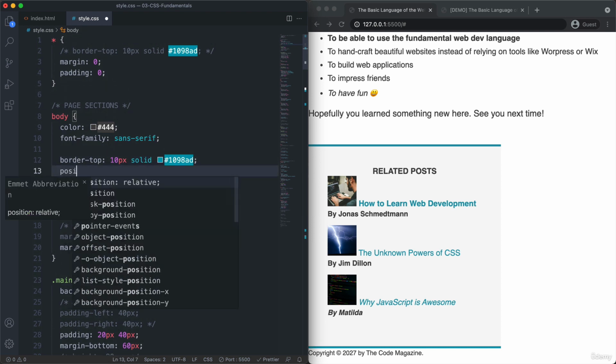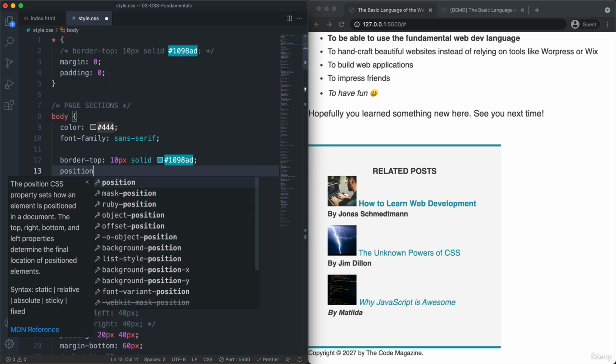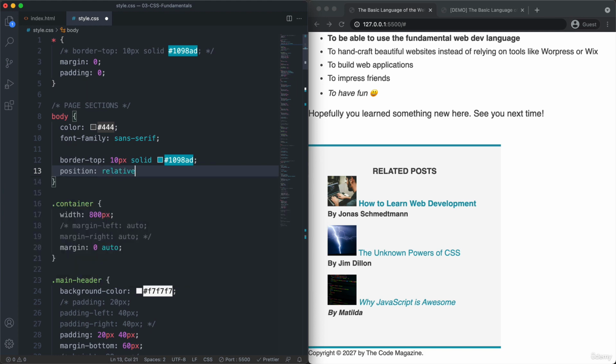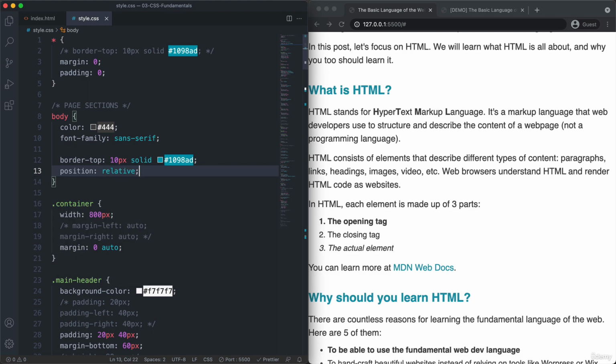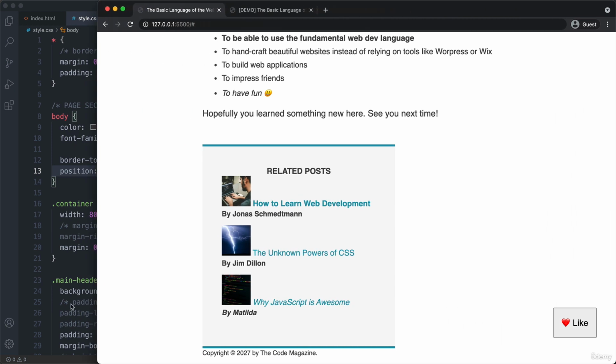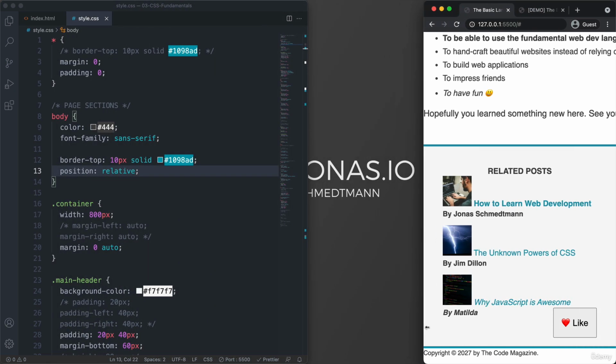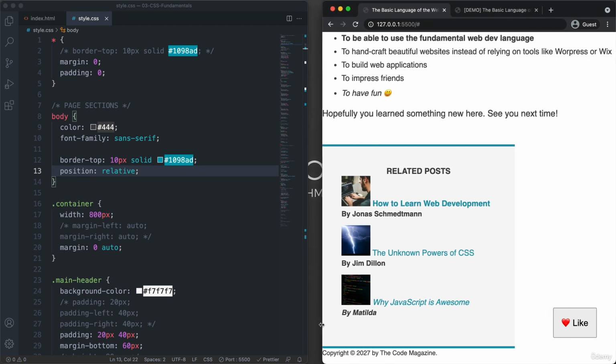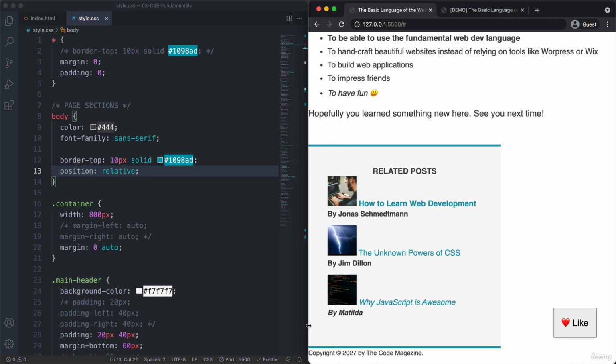So let's do that. Let's go to body, which is right here. And let's set its position to relative. Give it a save. And now as we go down here, then here it is. Great. And let's resize the page a little bit. And now, no matter what happens, the element is always correctly positioned in the bottom right corner of the body. Great. So I hope that made sense.